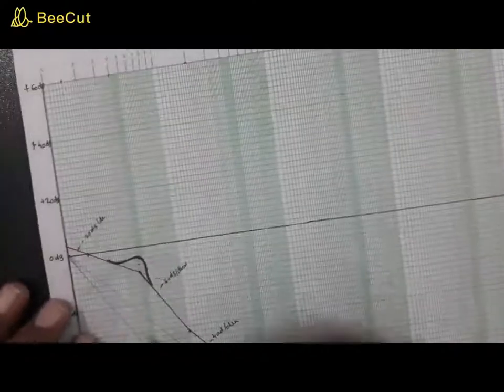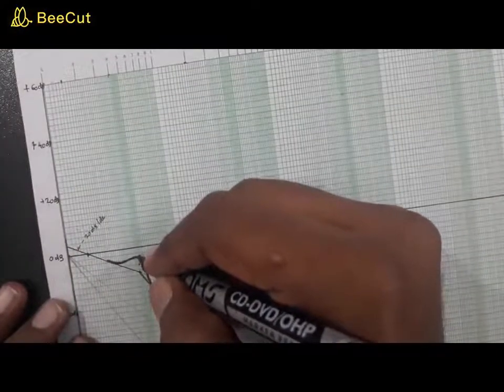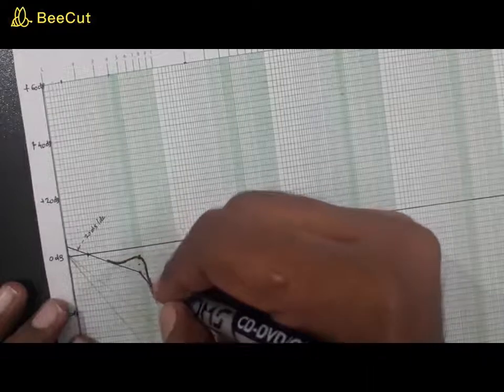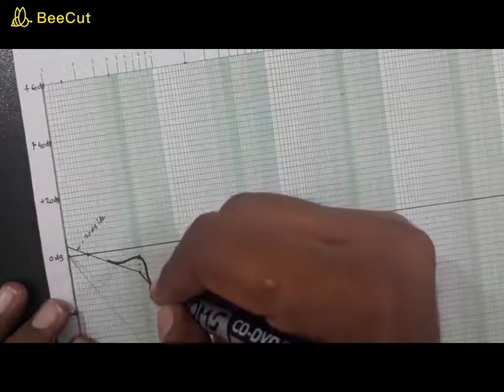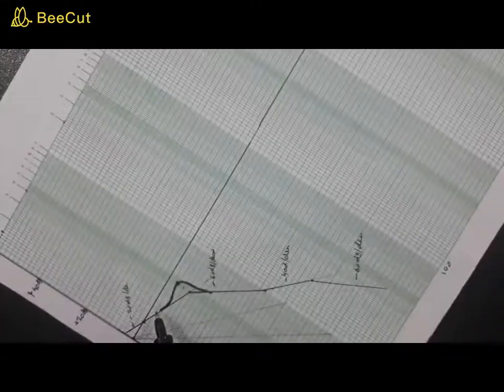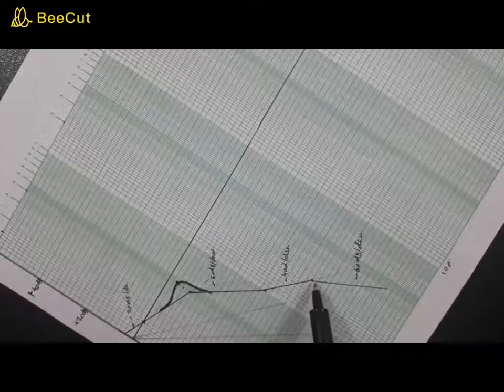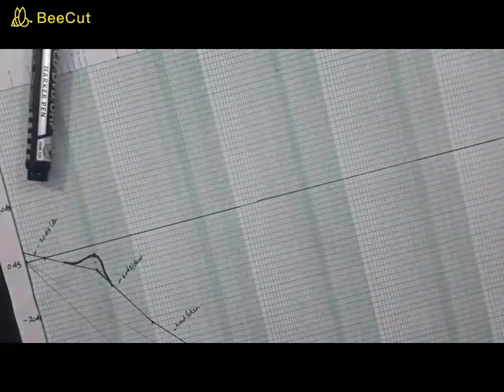Okay, what does this suggest? At a corner frequency there is a peak. So you may just find out and draw it accurately. So this is actually your corrected Bode plot. If it had not been corrected, then we would have a Bode plot like this.